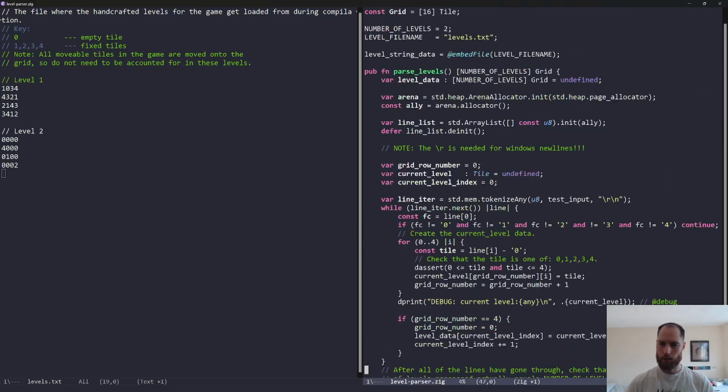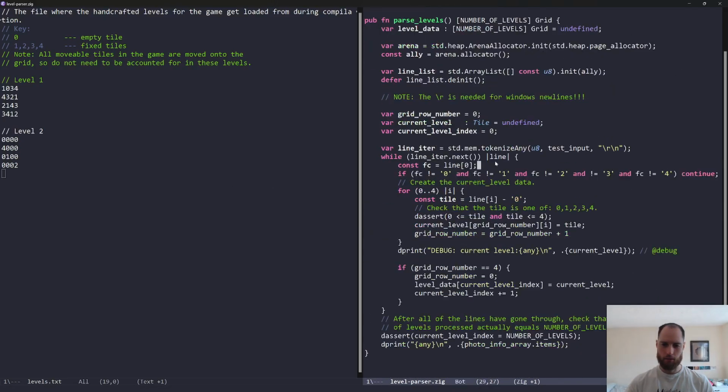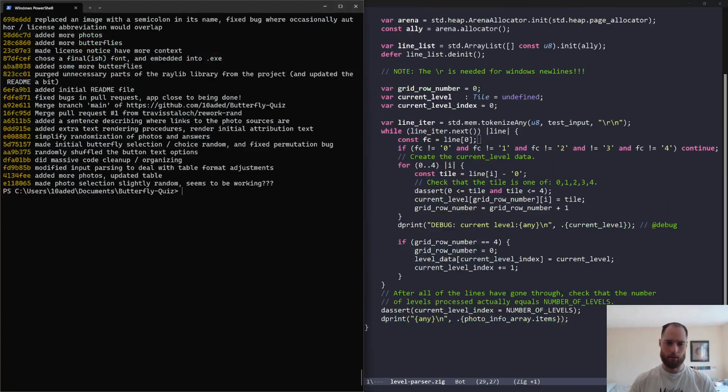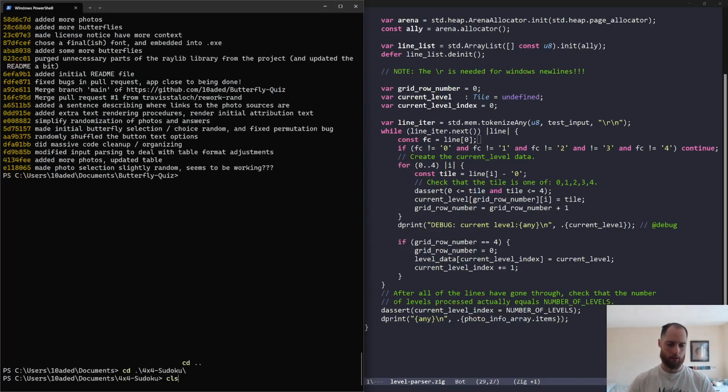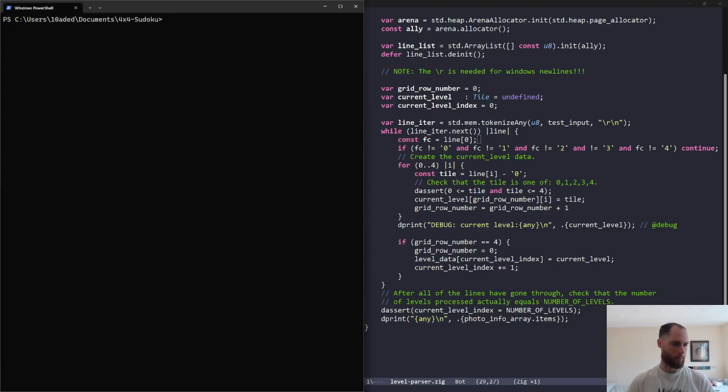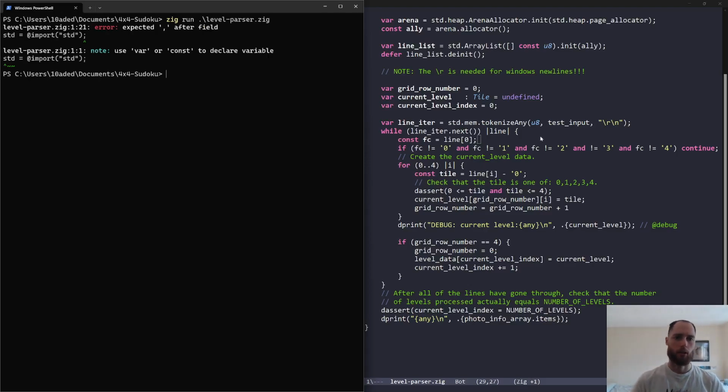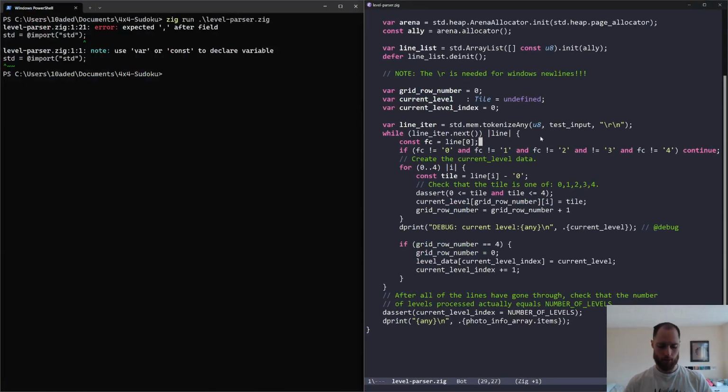And I think we should just immediately test this now. So let's do zig run level parser.zig. Okay.